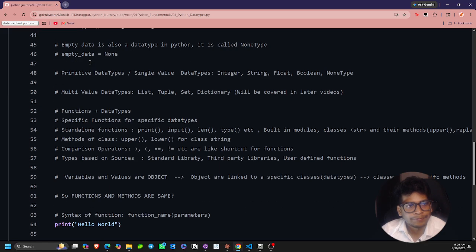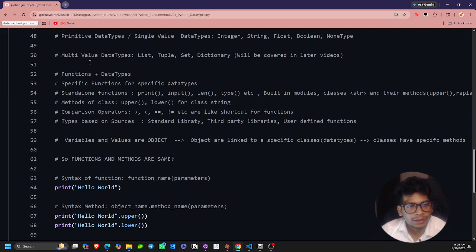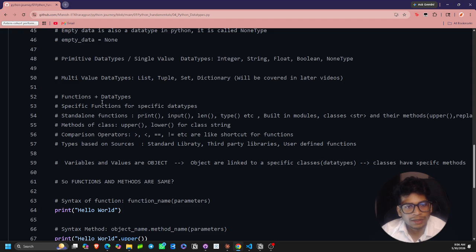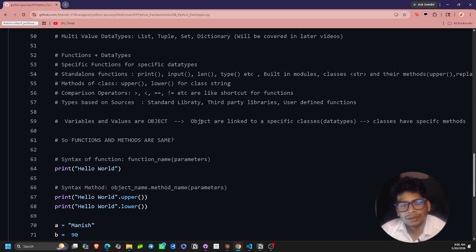Now it's all about the specific functions, which are standalone functions, like print, input, and len. These come with the standard library, and there are methods of a class which are specific to some class, like string or integer. Then come the comparison operators, like less than or equal to.